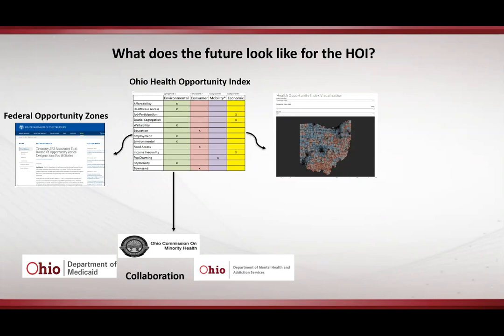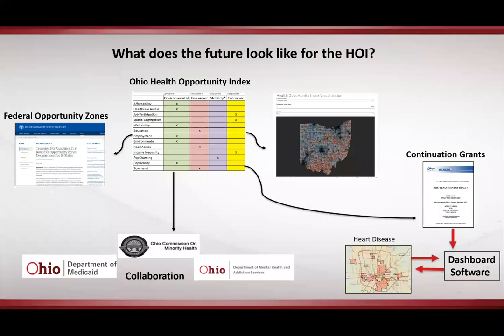And then, of course, finally, as I told you, one of the things that we do is we give out grants to local communities. I just attended a dashboard training such as Tableau, and we are now beginning from our local grants to collect information on where health equity activities occur. So if we can take that information from our local partners, put it into a dashboard, we can look at something like heart disease at its worst levels for Columbus, and we can now determine whether or not interventions for health equity are actually taking place in the areas where we know that we have the worst health outcomes for not only one condition, but different conditions.